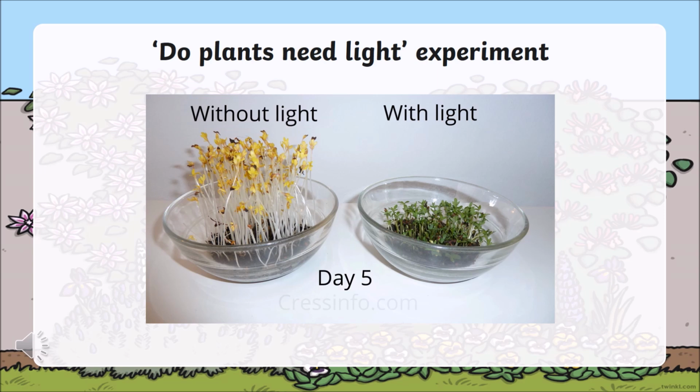The thing is, when the plants are kept in the dark, they grow very, very fast and move a lot searching for the light. So they're trying to get higher and higher to get closer to the light, but they're not strong. They're very weak and flimsy. And also you can see that their leaves have gone yellow because they didn't get enough sunlight to make food. The ones on the right, they're shorter, but they're stronger and healthier. So this is why plants need light, to make sure we have nice, strong, healthy plants that grow well.